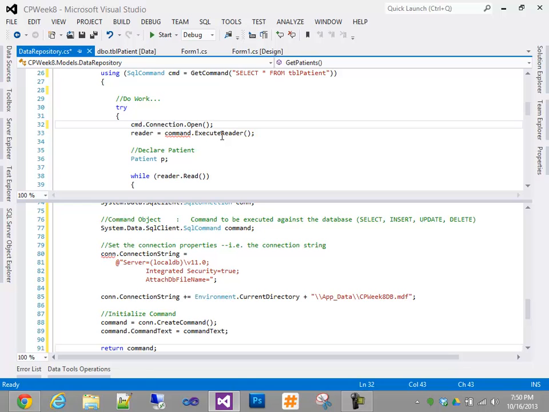Because down in get command, the connection object is giving me a command object. Part of the process of it giving me a command object is it's assigning itself as the connection. Smart, right? There's a connection property off of the command object. So I can say command.connection, which gives me the connection object, .open, so I'm saying open connection. I can then say cmd execute reader.